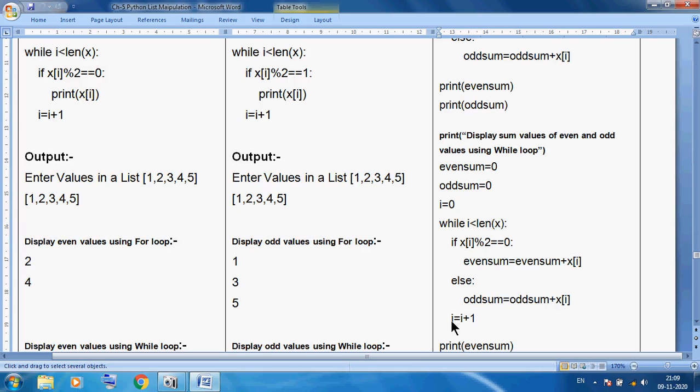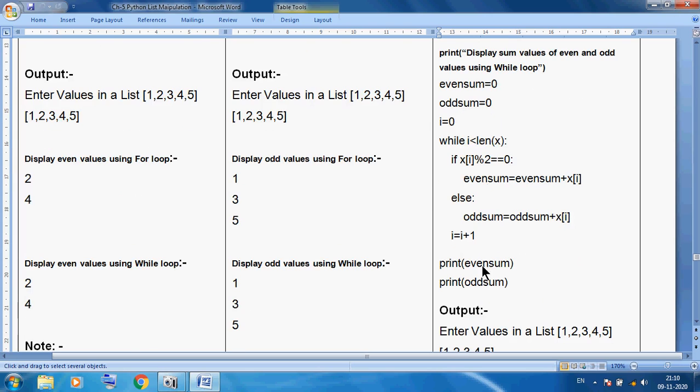Then i is equal to i plus 1 moves to our next element. So this loop will check each and every value, and automatically select even or odd. According to this, it will sum all evens at once or all odds at once. Then we can display the even sum and odd sum.